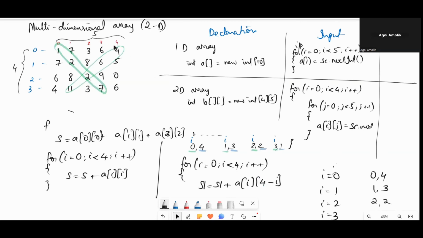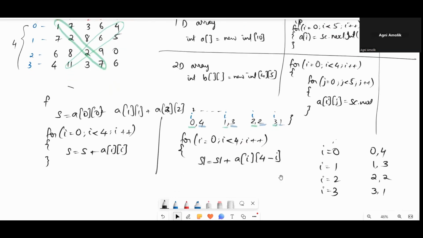But if there are 5 columns, you need the number 4. So you'll have to give C minus 1. Because C is 5, and are we starting at 5? No, at 4. So you'll have to give C minus 1 minus I. Here you'll have to give C minus 1 minus I. Understood?